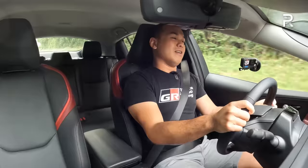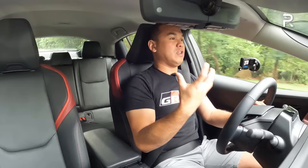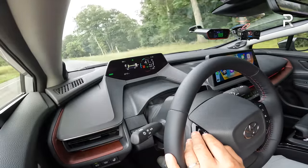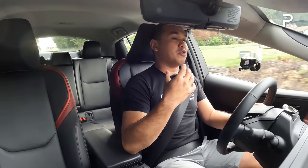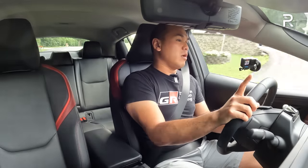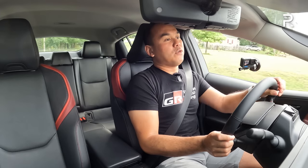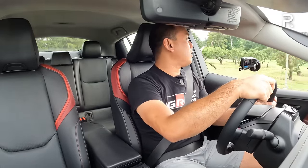In sport mode, this car has very aggressive throttle response — it changes the throttle mapping and you just put your foot down. You feel the electric motor torque and the gas engine giving that extra power, and this car pushes you back in the seat with all that instantaneous torque. The beauty of the Prime is unlike the regular Prius, you can put it into EV mode and the car drives basically like an electric car. You have that additional larger battery pack with 161 horsepower on its own from just the electric motor. You can drive around town in full electric mode at speeds up to 84 mph — once you go past 84, it switches automatically to hybrid mode to maintain that momentum.